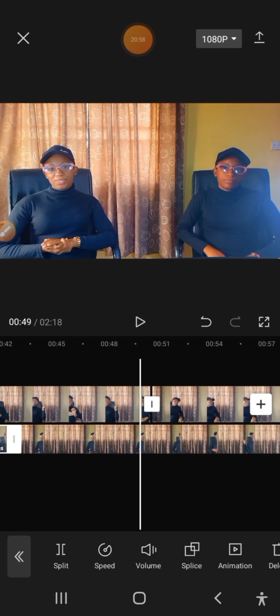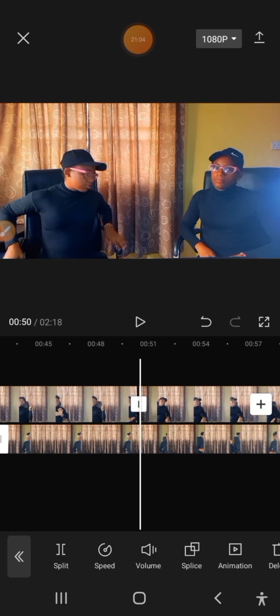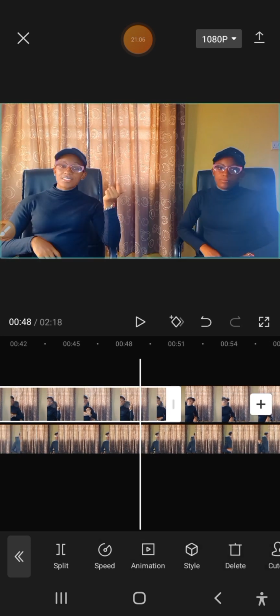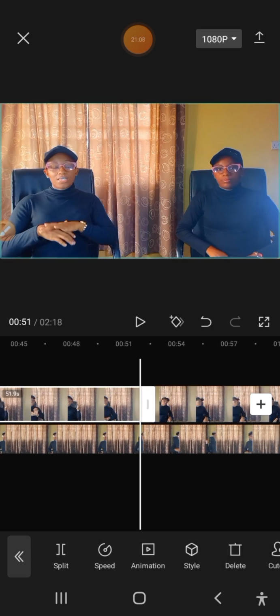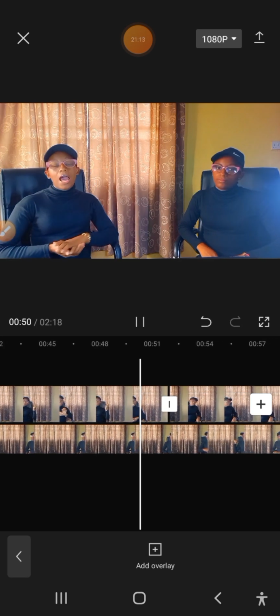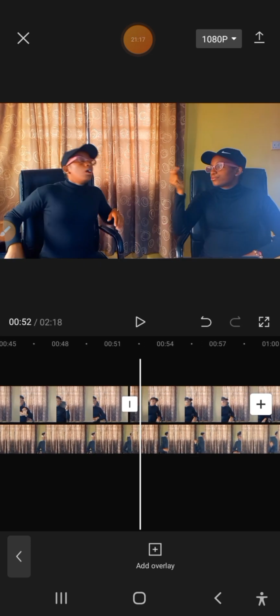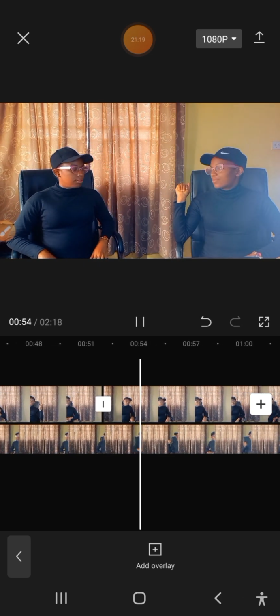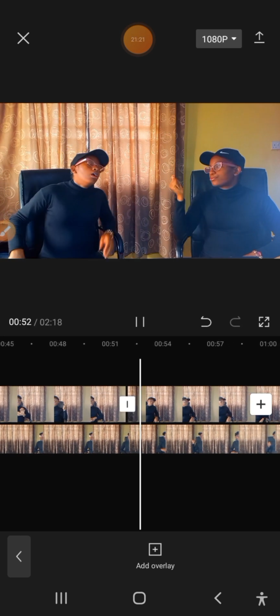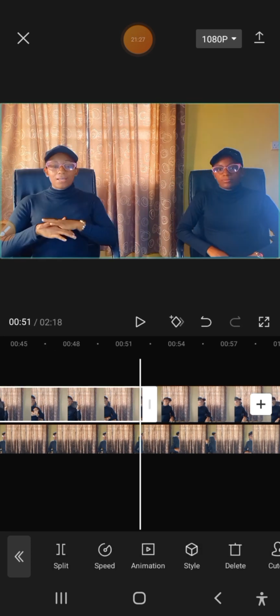Good. So that split scene, at this point she's supposed to freeze her too. So we are just going to extend this other character a bit to get to the point where the second character will freeze her. At this point where she freezes her is where we want this other first character to freeze. So we're just going to drag this up a bit.